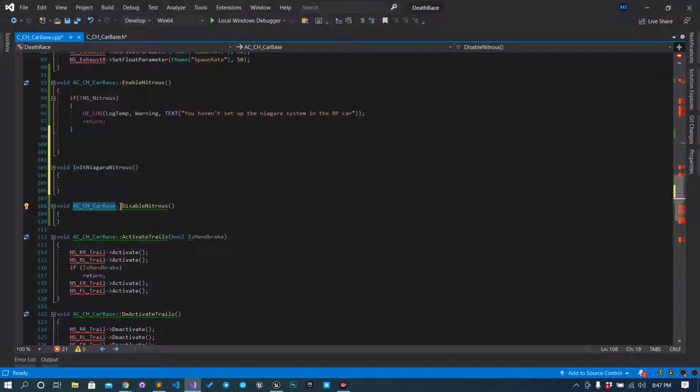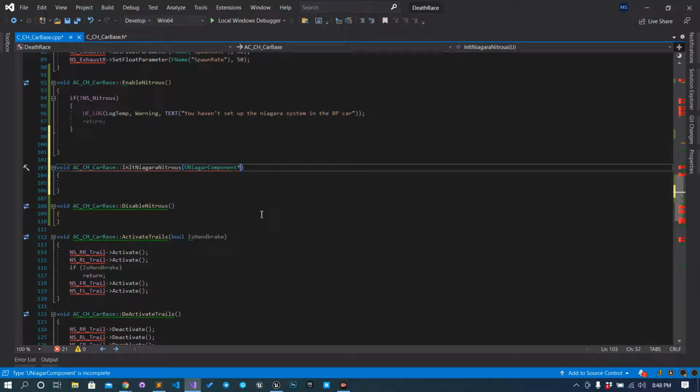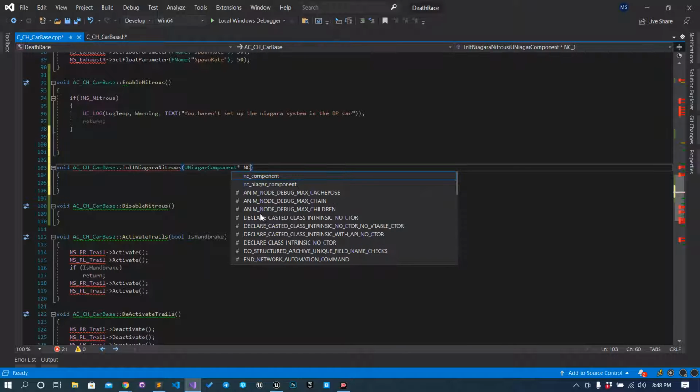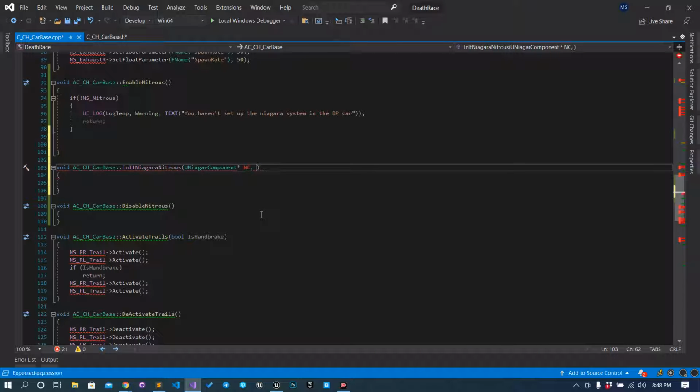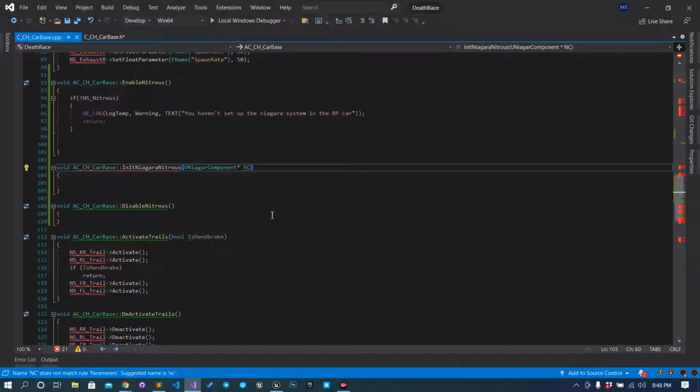And for the parameter, I want it to be a UNiagaraComponent, comma, I don't want anything else, but I want a socket name too.